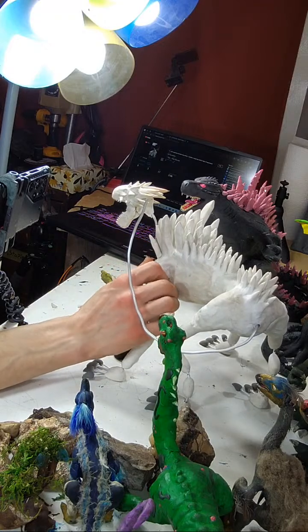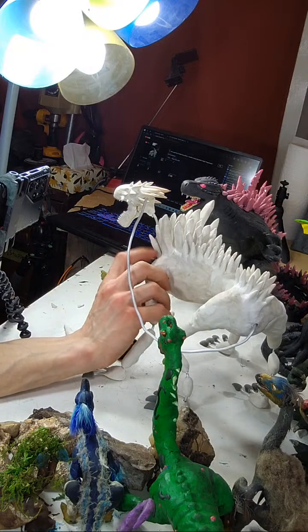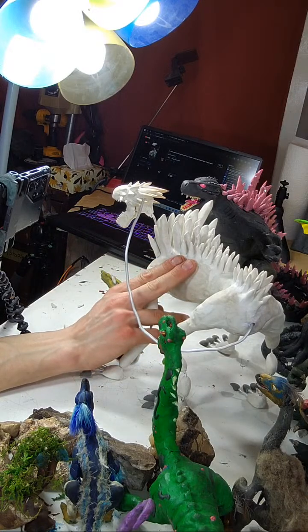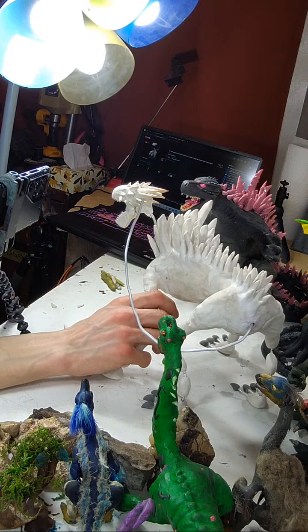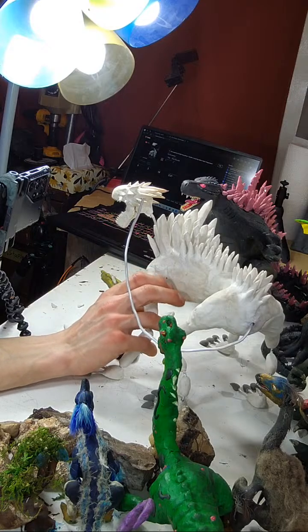What is your favorite monster in the Monsterverse? That is a good question. I hate to say it, but probably a failsafe Godzilla. Godzilla's pretty cool, although I'm definitely looking forward to learning more about Shimo, because Shimo is really cool. And so we'll see what happens there. I'm definitely more Team Kong than Team Zilla, I must admit.